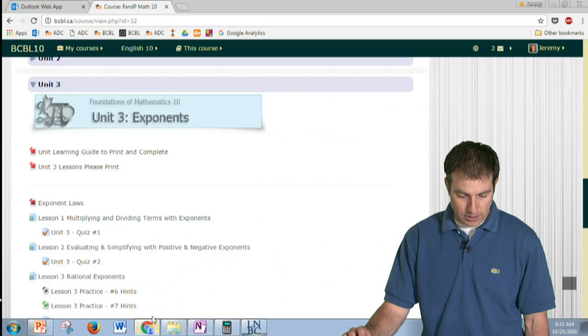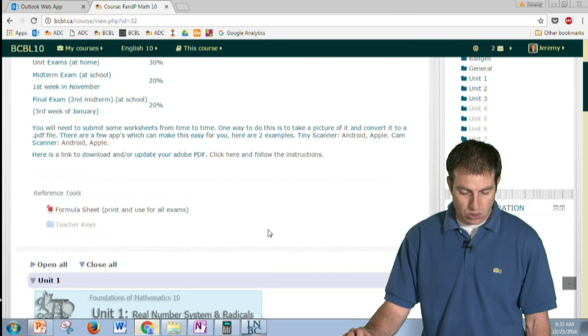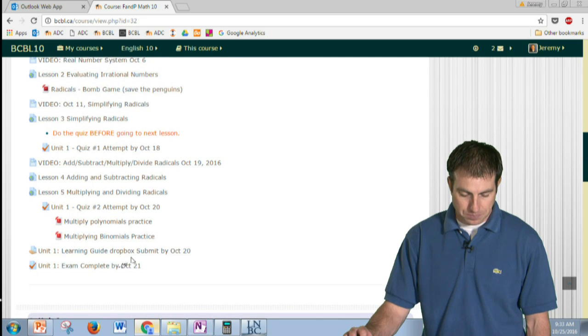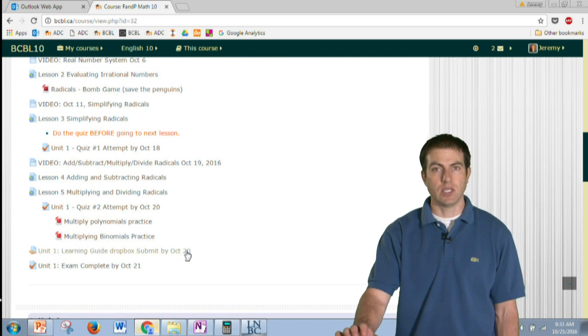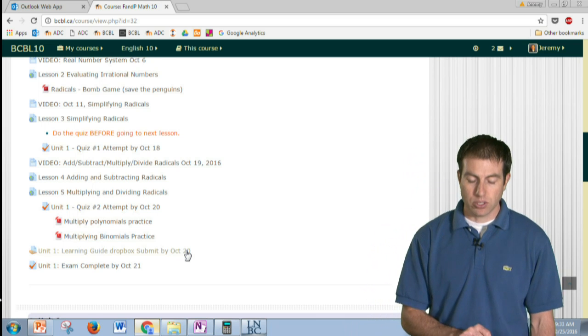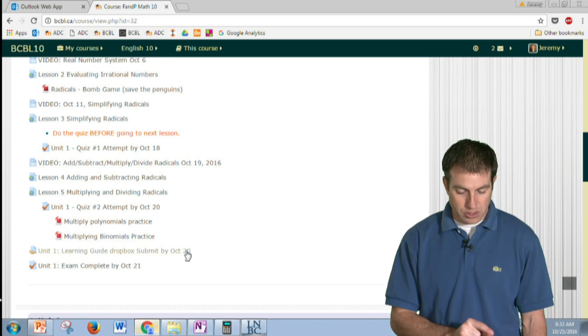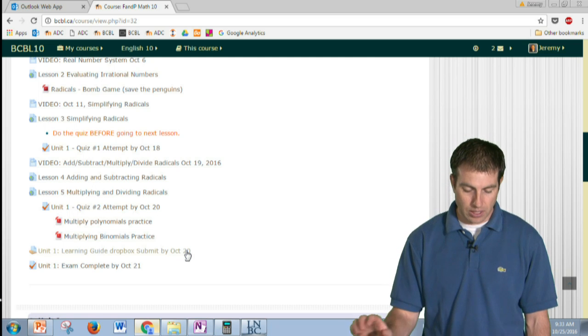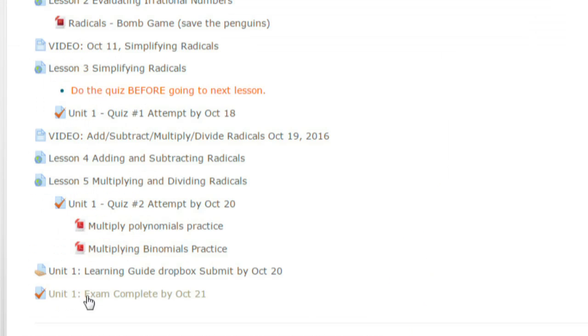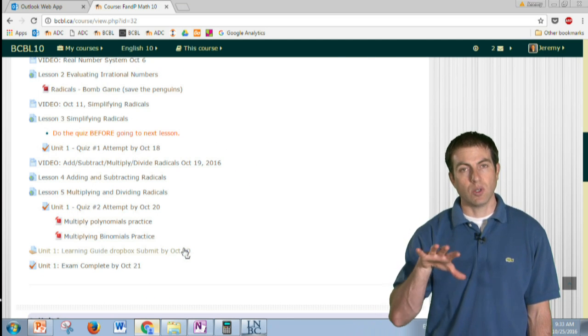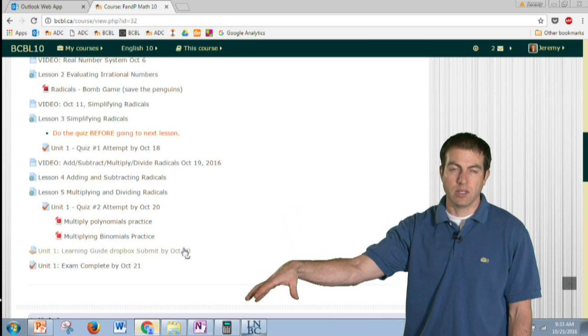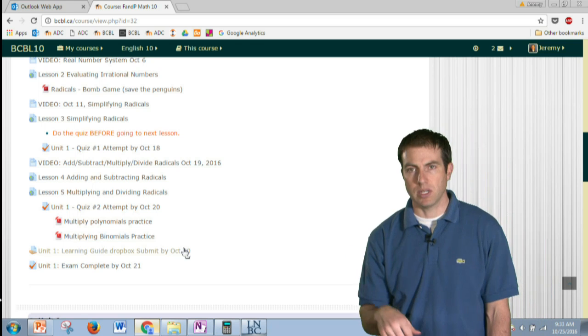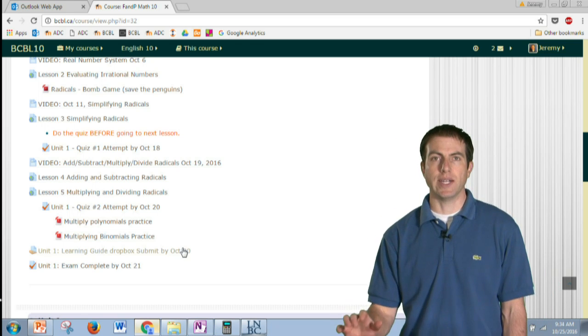So what we're going to do is we're going to poke back into the course here. I had written in Unit 1 that you were to have finished the learning guide by the 20th. Obviously that didn't work out because we took some extra time there. So that learning guide should be done today essentially. And then your exam, I would love it if your exam was done by next class. So if you can get the learning guide and the exam done by next class, that would be really good. I'd be happy with that. I just don't want you to be working on this Unit 1 stuff while we've moved on to Unit 3. So then there's this overlap sort of thing happening. And a few of you have submitted Unit 1 already, which is great.